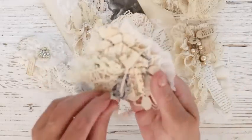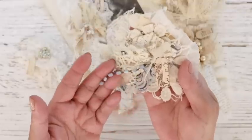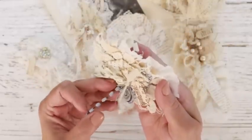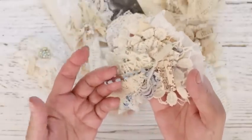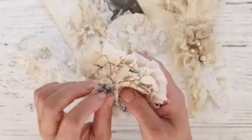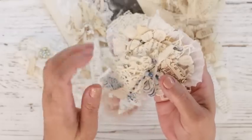And I made a blue one because I love this little beaded trim. I rescued that from some kind of necklace I found at a garage sale or something. I think it was a blue rosary or something. I love that. It reminds me of something and I don't know what. I'm not a real blue person, but I love it. So I made a blue one just because I wanted to use that.